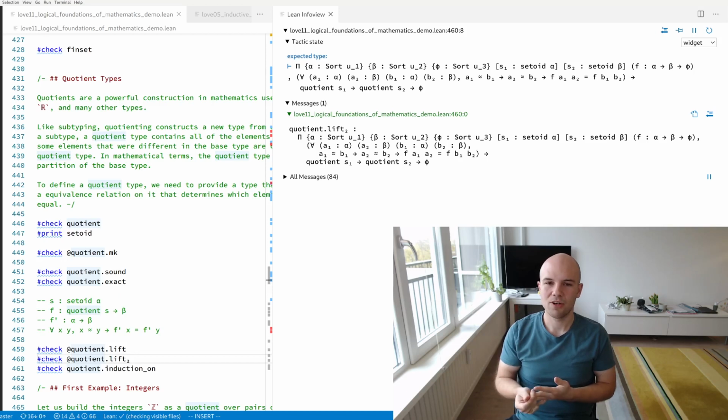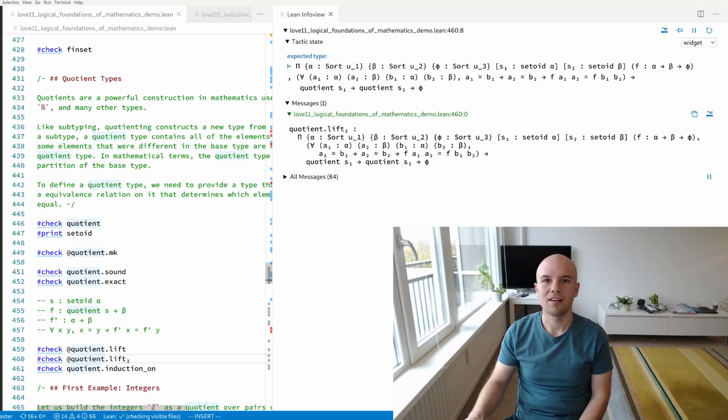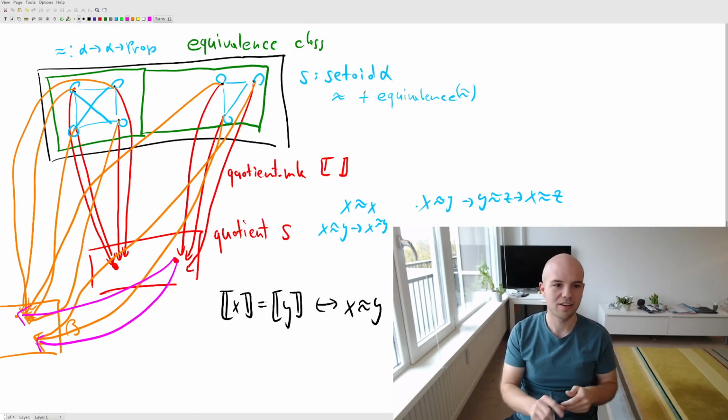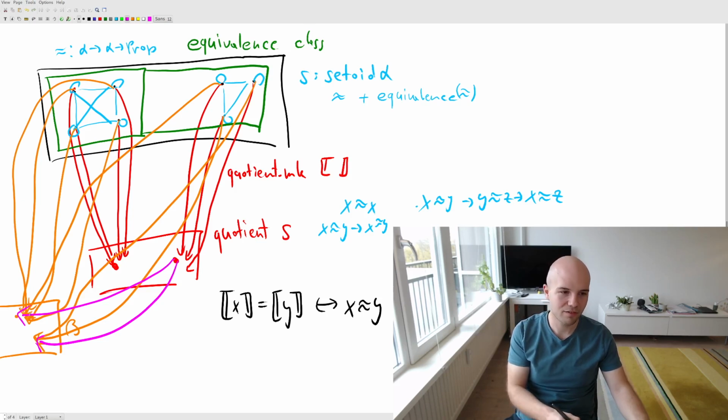So maybe you're now wondering, okay, I have this quotient.lift function. How do I actually know that it does the right thing? Like what I showed you on the drawing here, that if I go from this point here to the quotient and then apply the lifted function, then I get the same as by taking the function from alpha to beta.